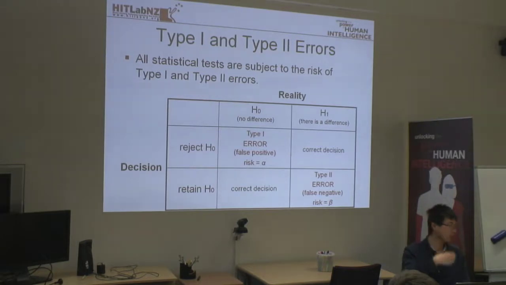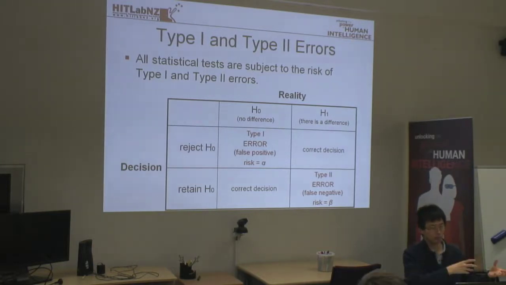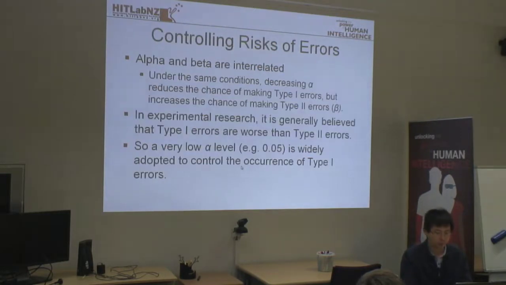If somebody invents a new idea or new theory, the aim is to minimize the error of that new theory being accepted by the whole society of scientists when it is not true, rather than the other error, where the new idea might actually be the truth, but in certain studies you might not find that it has any effect. So in short, it's an important issue in an academic field to make sure this alpha level is low enough so that we don't make these kinds of errors. To make it as low as possible, usually 5% or sometimes 1% is a commonly adopted level of alpha, which is the chance of making type 1 errors.